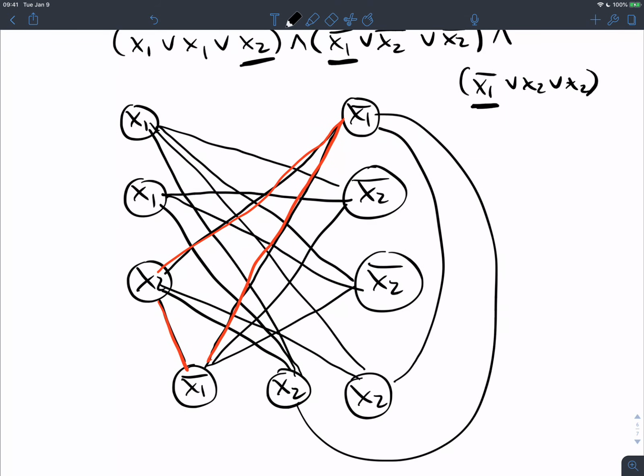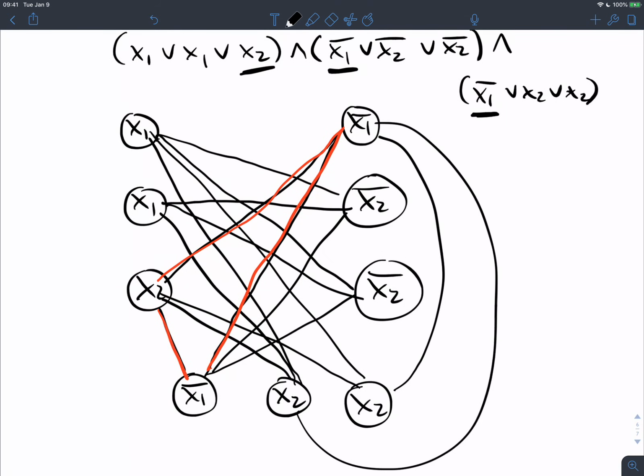So why could we do this? Because we're going to make one of these clause gadgets for each of the clauses in the formula. And we're not going to have any edges between vertices of the same clause, because we don't want to have this issue.